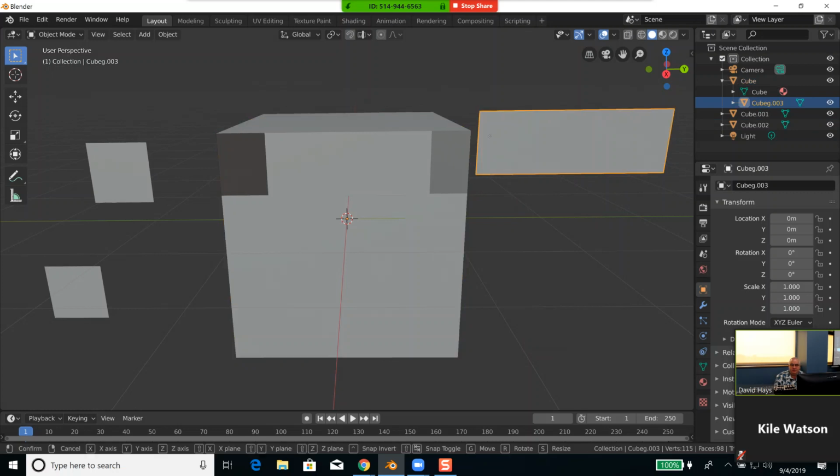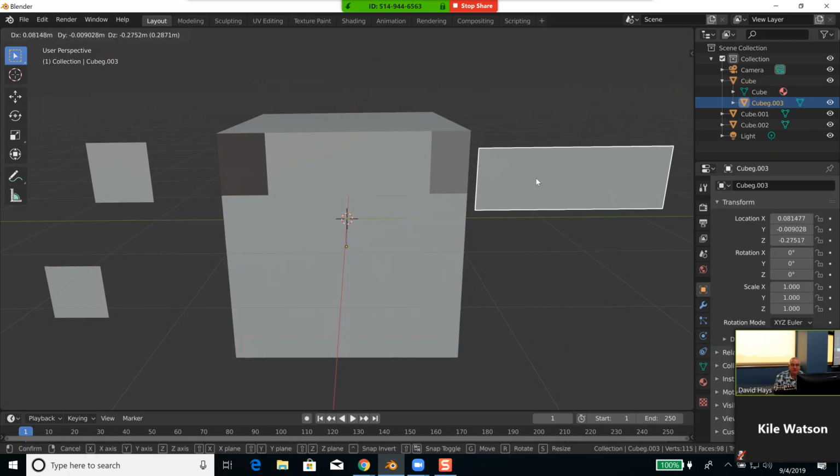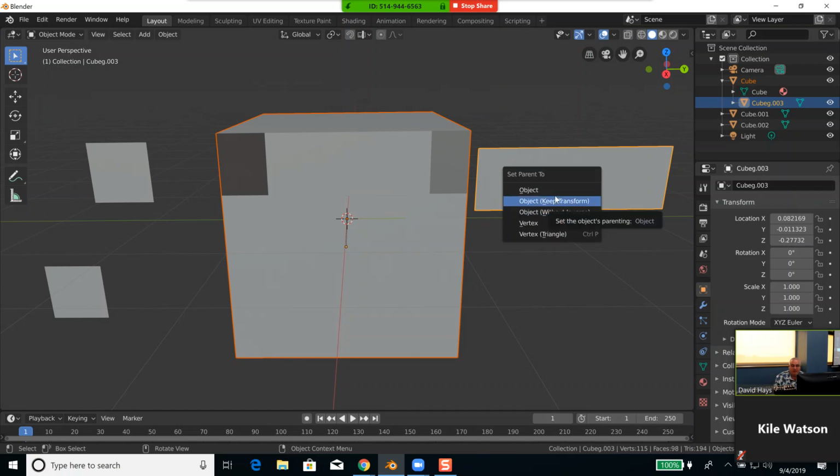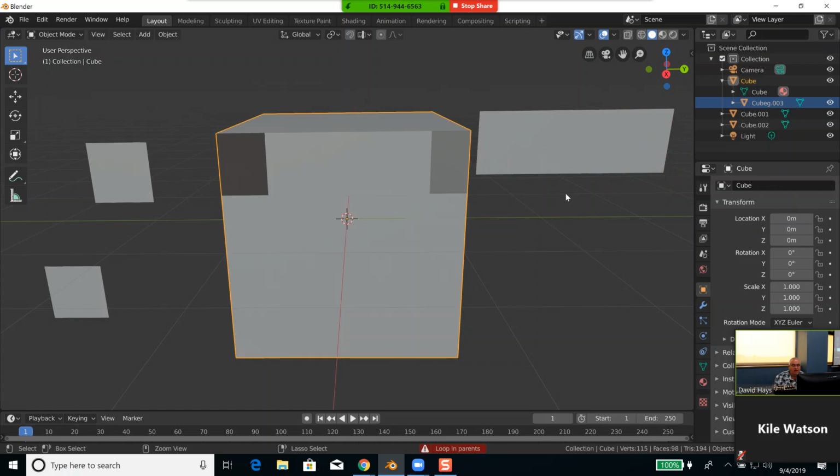Okay. That wasn't it. Select this one. Hold down my shift key. Select that one. Control P. Loop in parents, because I already did the parent. Okay.